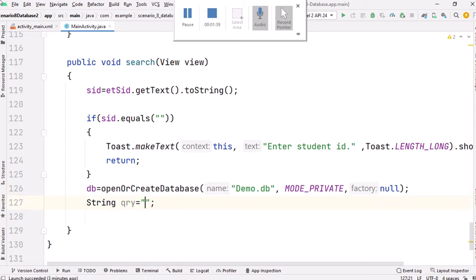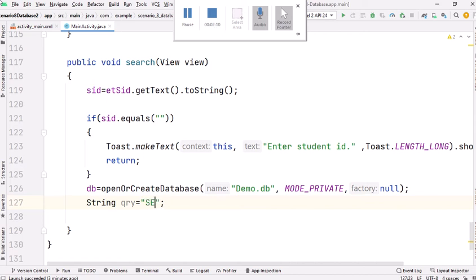Now, what makes the difference between search and the other three operations like save, delete and update? As I have mentioned, search is entirely different, because in insert, delete and update, the data is going from my program to the database. You understand? Now, in search, data is coming from the database to my program. It is a reverse, right? So, here we have to manage many things.